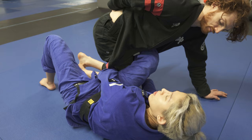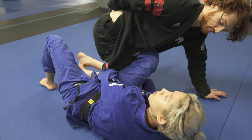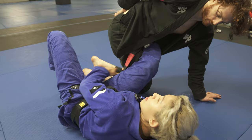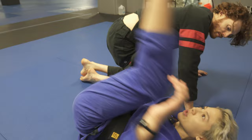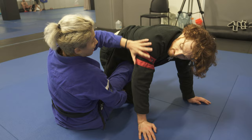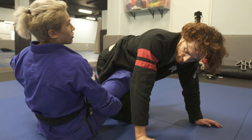I'm restricting his mobility in this position, so if John tries to move around, it's pretty difficult. Our intention is to get his knee to the mat — I want to push it back into the inside space. From this position, we're going to progress with my right hand going underneath my leg with a hands-up grip, and I feed the lapel to my other hand. Taking a look at the swinging motion from here, we can totally see how much back exposure there is of John's back. We have a few different options available — I can go for the arm attack, or I can try and get a deep de la Riva with this foot in order to finish the back take.